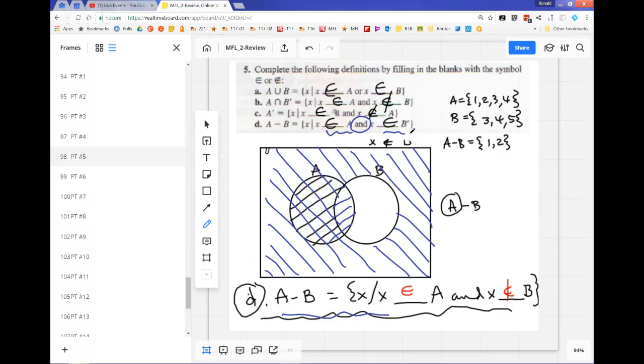I think here's what's confusing. I'm asking you for everything that's in an element, which is an outside statement. B complement is everything outside of B. So that's a little confusing. And that's probably why you had a little trouble with that one. That one, and also I think it was the and as well, because we were so used to and or. Well, that one is an and, right? At the bottom you have it written element of A and then not an element of B.